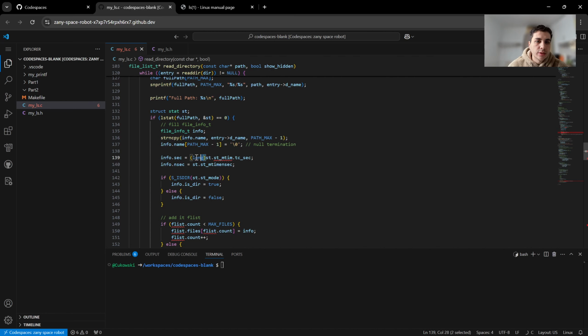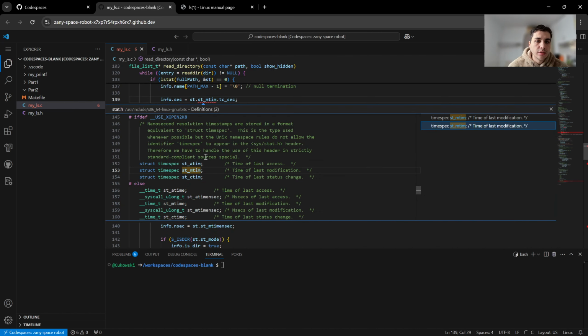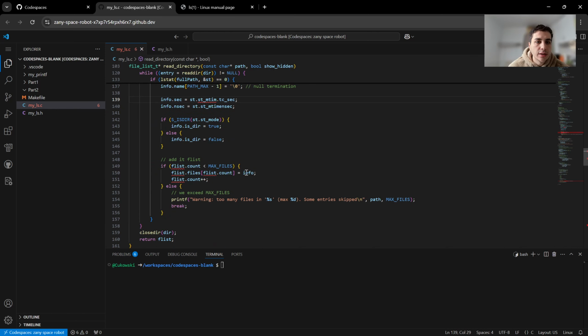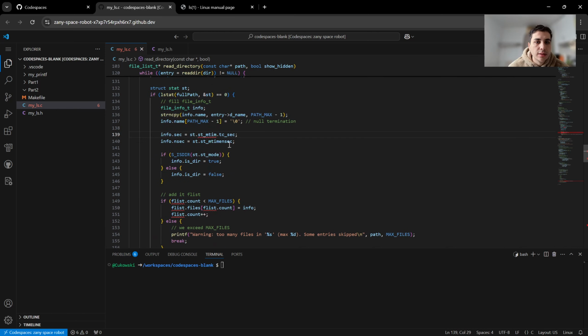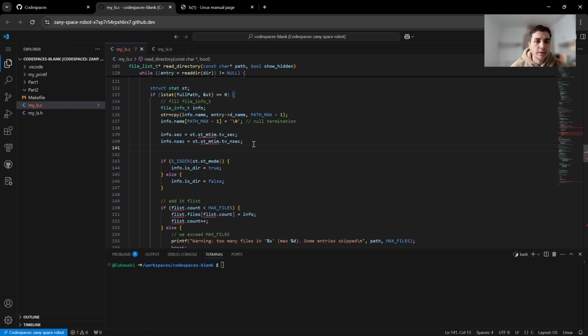Don't even need the longs because these are already long, as you can see in the documentation in the header file. But I will take care of it. Time dot tv and sec for nanoseconds. This is tv second, and getting.